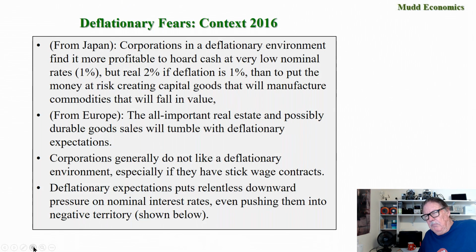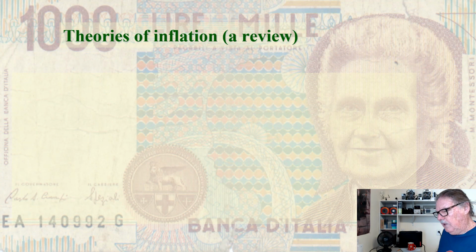And we already have made note of the fact in this class that even right now, and this is recorded in 2020, the 10-year note rate in Japan and the 10-year note rate in Germany is currently negative, between 0 and minus 1%. And it's been like that for quite some time. Now, we're going to come back to deflation when we get to monetary policy, but right now this has given us an opportunity to talk a little bit about what it is and what some of the worst features of it are. So let's go talking about now the second half of this, which is a discussion of theories of inflation that we have looked at.